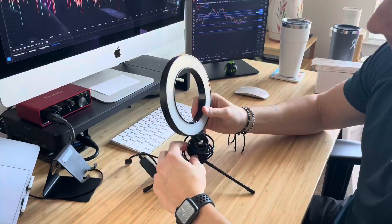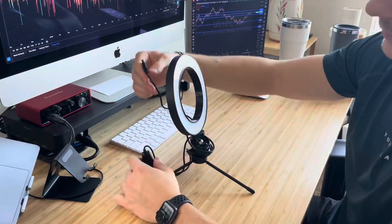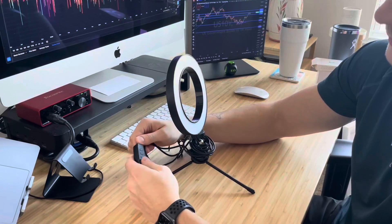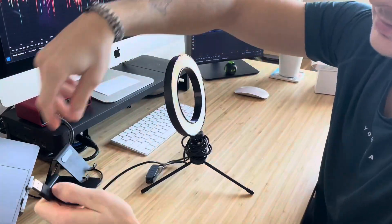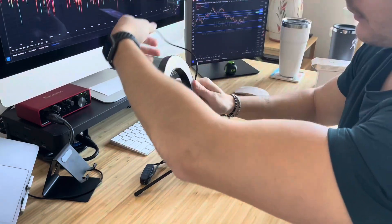Down lighting ideally would be best. So I'm going to adjust this and have it like this. Then I'm going to plug this in — you've got a USB and this is like your little almost remote that's attached to the USB. I'll connect to my computer over here on the USB and then you guys can kind of get a feel for how this thing looks.